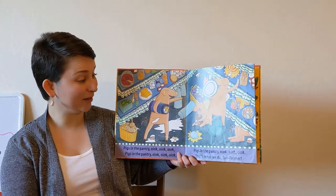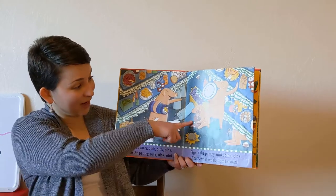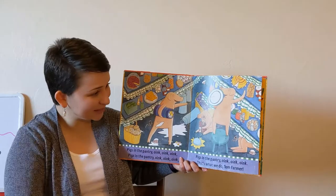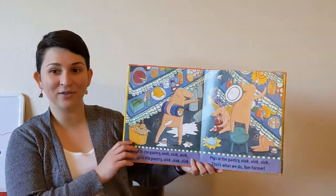The pigs do say oink, but it looks like they also eat all the jam and throw the cupcakes. That's not very nice of them.